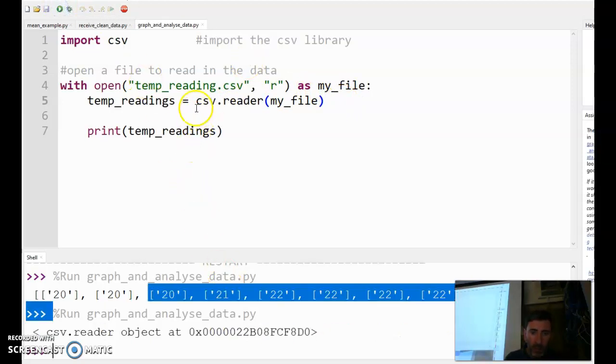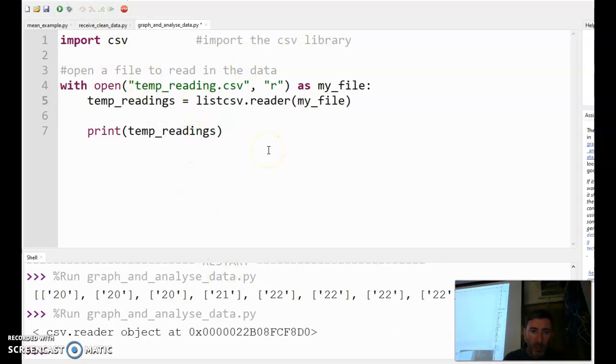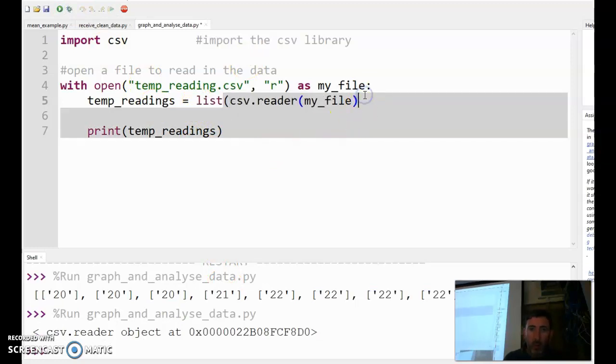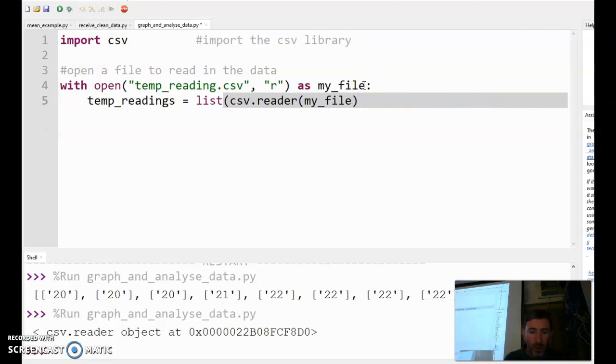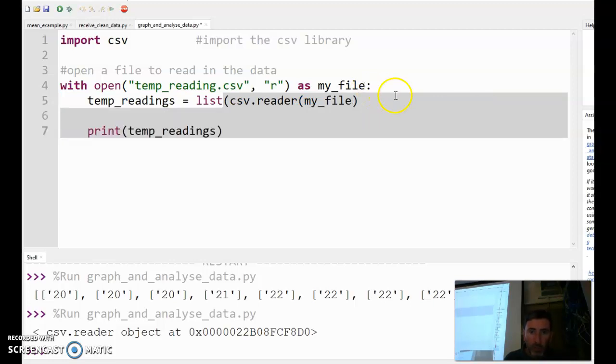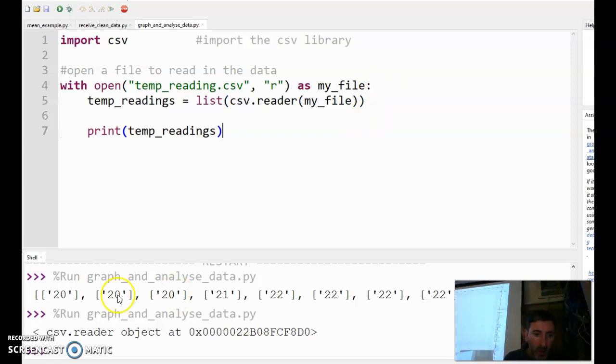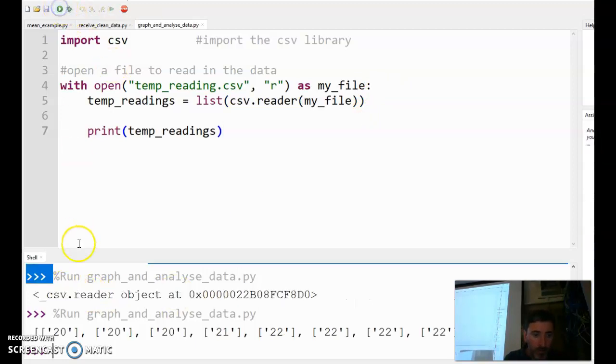No, you can't do it like that, it just points to the reader temp readings. So get that back in. I'm going to solve this issue in the next video, where I get the values into a single list.